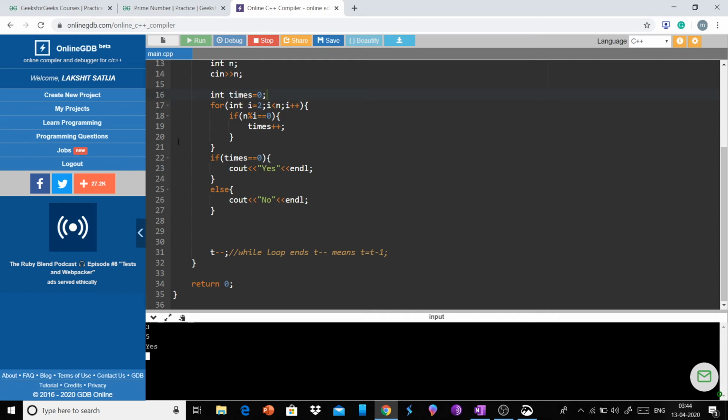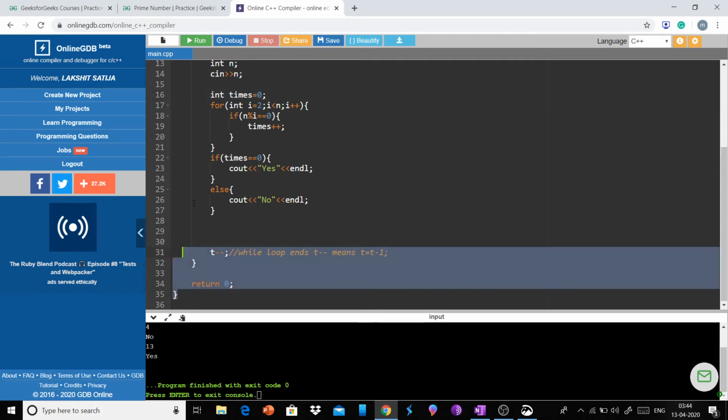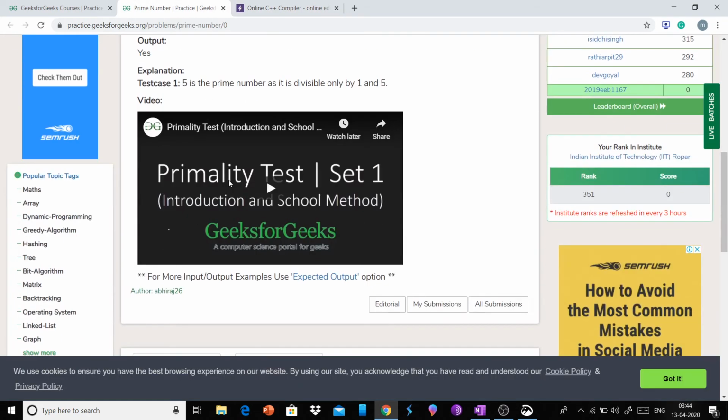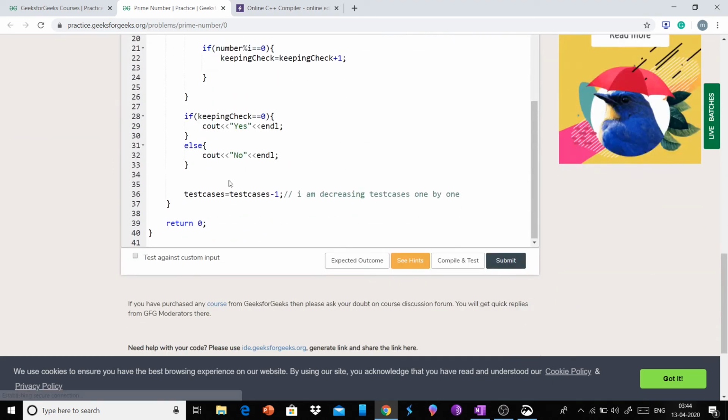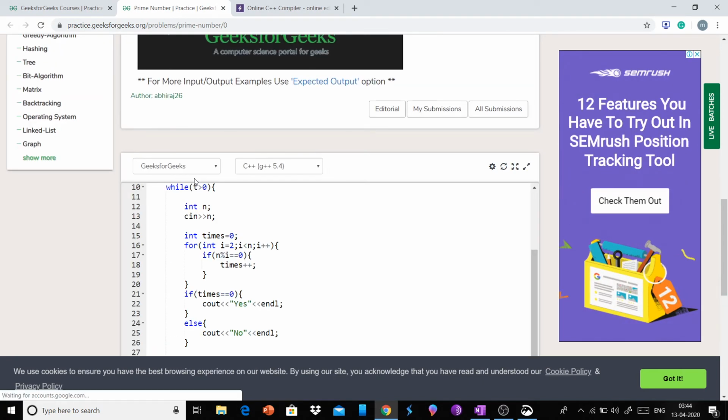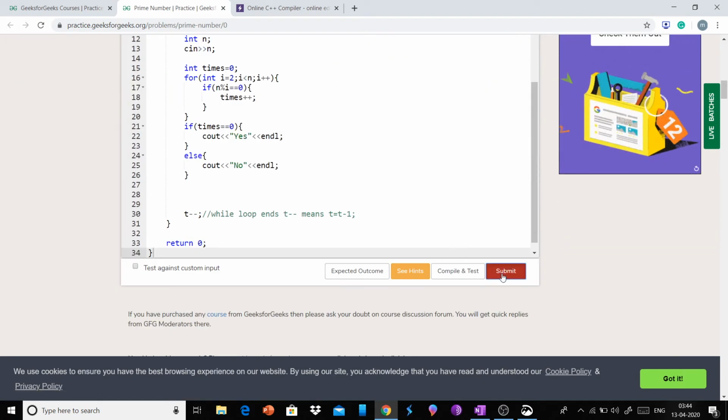So you can see it gives yes, and you can clearly see that the program hasn't stopped because the program will take a total of 3 inputs, right? Let me add another value, 4, right? So we are getting no, right? Let me add something like 13. So it's giving yes. So our program is running fine. Now let me put this. Let me just check it here, right? Let us see what we get. Let me just submit it.